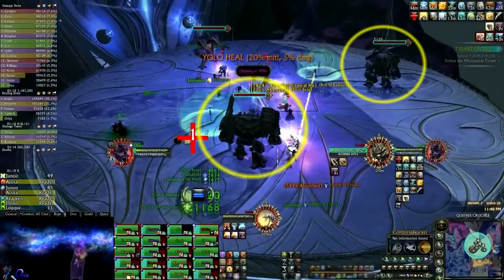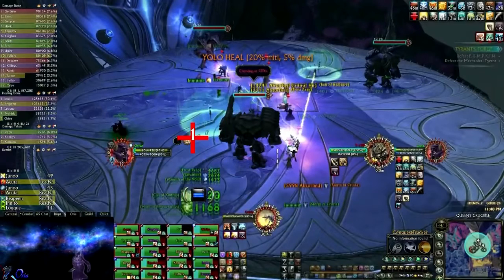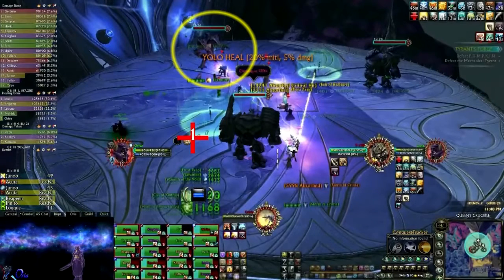The left and the right one are melee mechs and have proximity aggro, so stay behind the tank. You will need to be in melee range of those 2 mechs to DPS them. If you attack them from range, they will pull you in and do really heavy damage to you. The middle mech can be range attacked, but you will cast Ethereal Barrier.